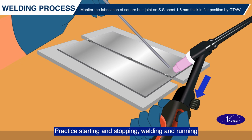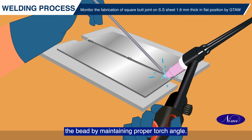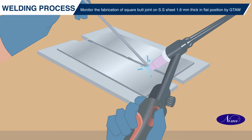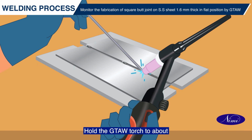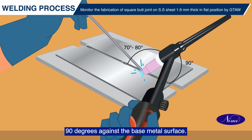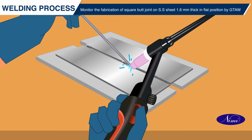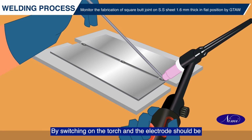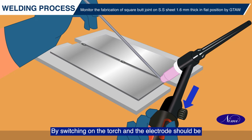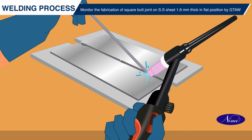Practice starting and stopping, welding and running the bead by maintaining proper torch angle. Hold the GTAW torch at about 70 to 80 degrees against the welding direction and 90 degrees against the base metal surface. By switching on the torch, the electrode should be directed to the leading edge of the weld pool.